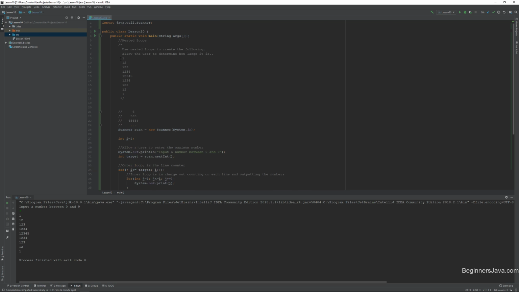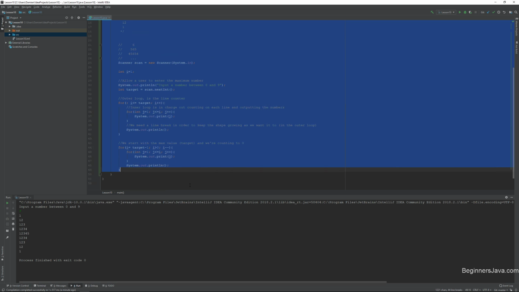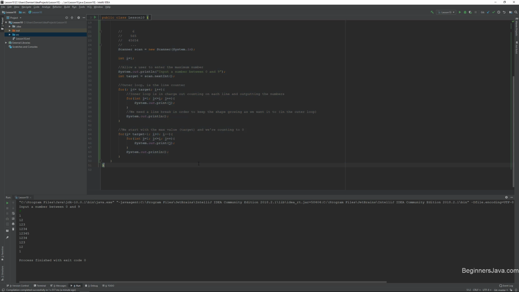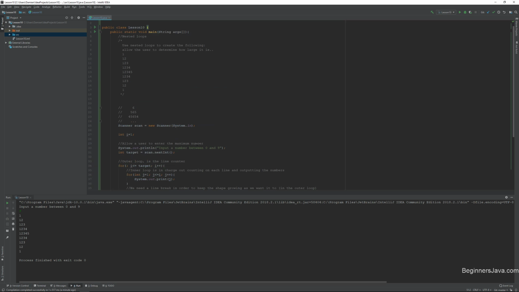This use case isn't what we normally see inside of programming. I just gave this as the use case because it's something that we see so frequently from students who are trying to learn, and they get really stuck on this. So in the next video, I'll be using nested loops in a little bit more of a practical kind of way.